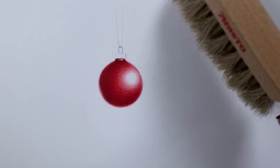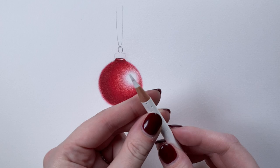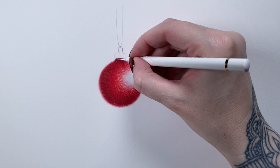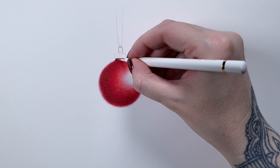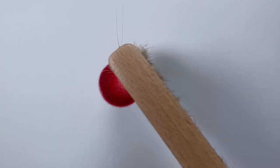So you can see now, if you look at the point of my pencil, I hope you can see, it's got some red pigment attached to it where I've just gone round. So that's what we want to avoid. So I'm just going to sharpen it again. Make sure my tip's nice and clean. And then we're gonna go into this little highlight here. So again, we're gonna start in the center, work our way out, and just softly diffuse around the edges of that little highlight there. Okay, let's just dust that off.